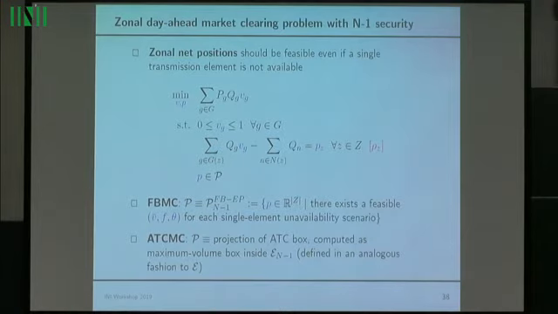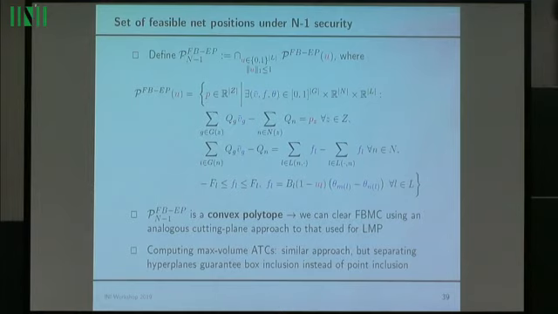So the concept is similar for the zonal models. It's kind of the same idea. We're creating polytopes now in the zonal net injection space that are intersections of the contingency specific polytopes, and it's more or less the same procedure but applied on a different space. For the ATC model, it's a bit different because you basically need to be working with the corners of that parallelogram that I talked about earlier in order to define the maximum volume box, but the concept is similar. Now, I should note the following.